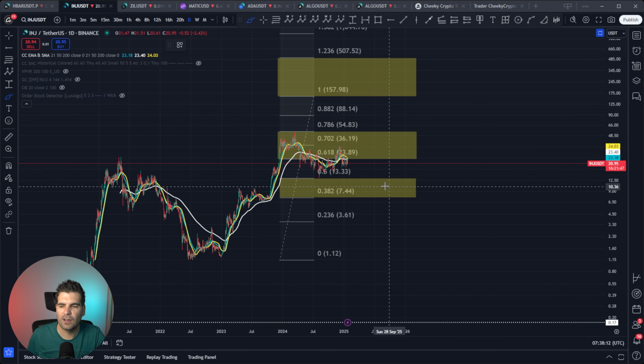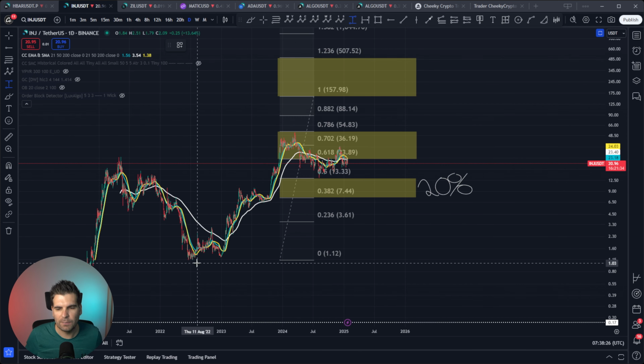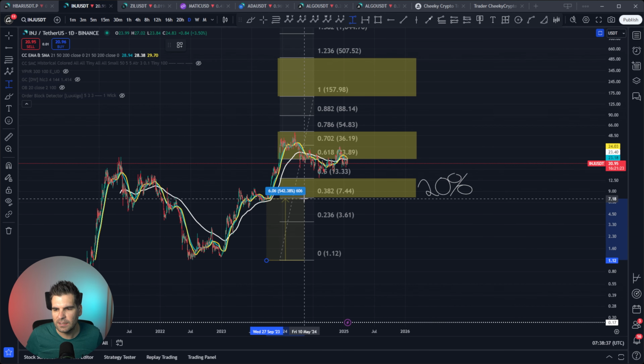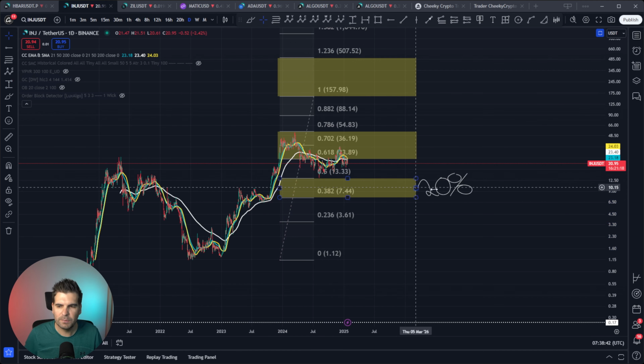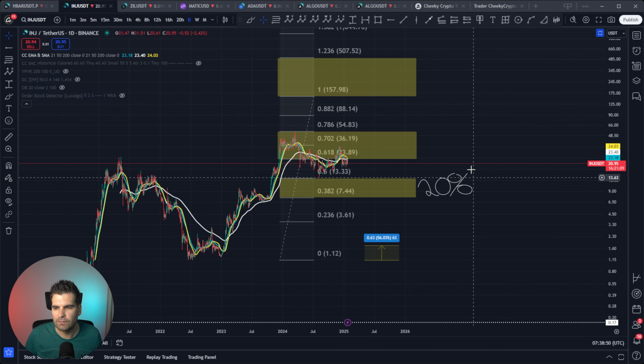Okay, this would have been an area that I would have been potentially looking to lock in about probably 20% of the portfolio. So I would have been looking to liquidate 20% of my position at this key area. This would have been a significant amount of surge to the upside from our July 2022 lows, coming in here at $2.12. I'm going to go ahead and pull that onto $2.12 there. We would have seen that this would have been a 500 to 1,000%. So you're talking 5 to 10x, and you would have been looking to lock in about 20% of your portfolio at those particular stages. In fact, I'm just going to drop this on here so that I have this for future reference as well.